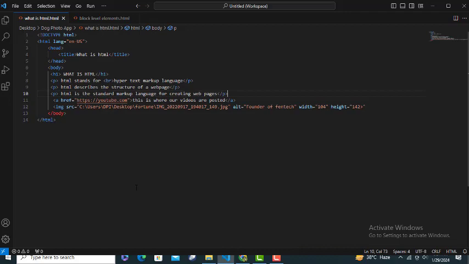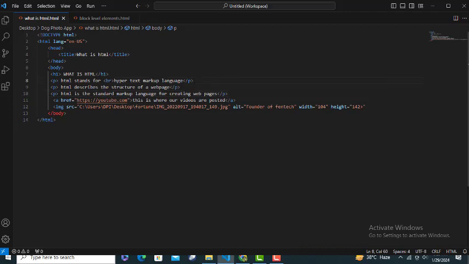So let's move over to the HTML horizontal rules. The HR tag defines a thematic break in an HTML page and is most often displayed as a horizontal row. The HR element is used to separate content or define a change in an HTML page. So let's try something like this.